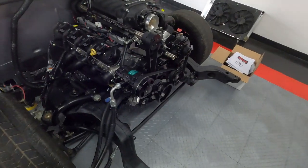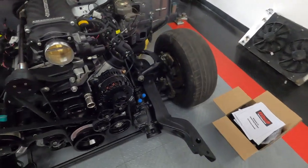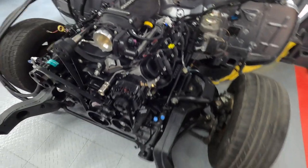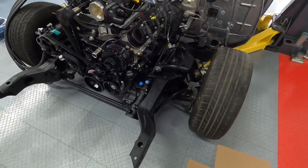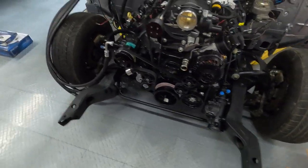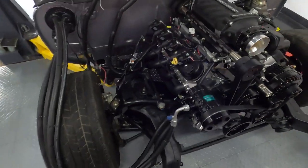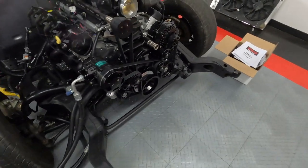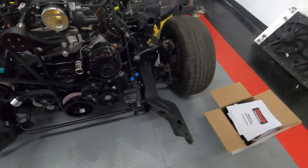We got a little bit of wiring, a little bit of plumbing. Then we're going to start putting our core support. And then we'll put the front sheet metal back in once we're comfortable with not having to work around it. It's kind of nice right now. It's off the car, so we have a lot of access. It made the engine install go a lot smoother, which you can see in some of the other episodes.